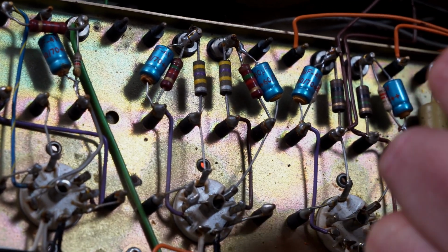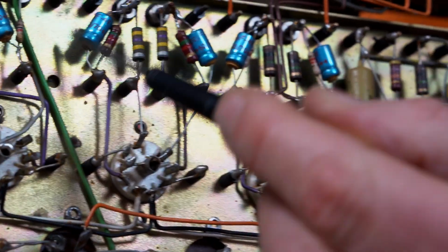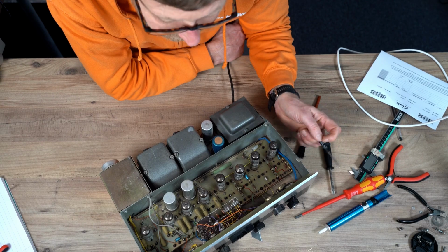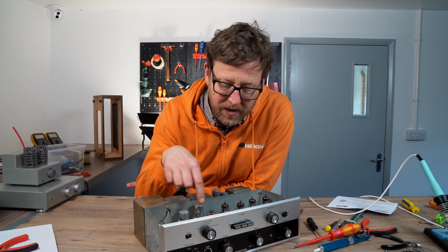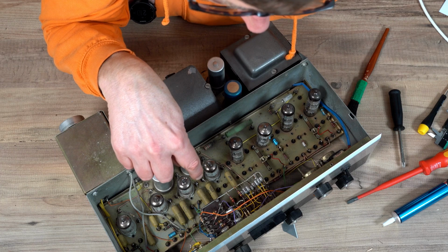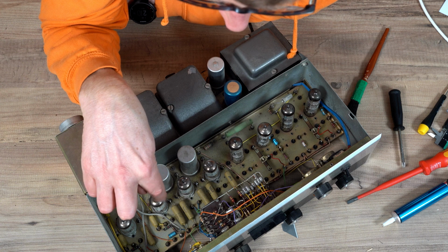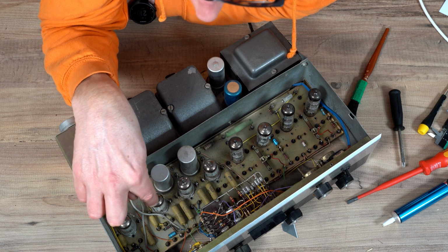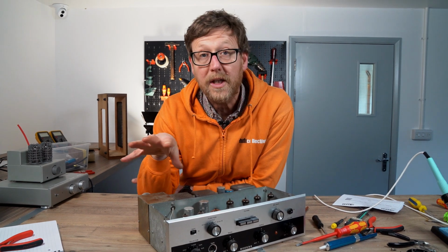And I would be worried about turning her on because they look a bit ropey. I mean, this amp must be about 50 years old, probably more. Within here, I'm pretty confident these are signal caps because of the value of them and the proximity to the valve as well. So they're going to be feeding off the anode. A lot of these are 0.1 UF.